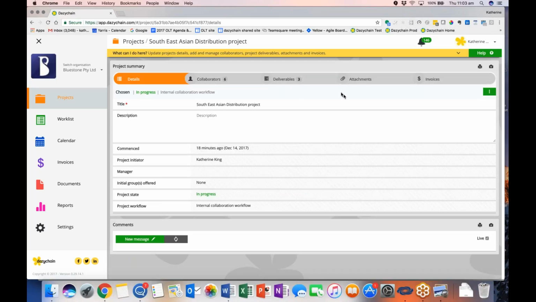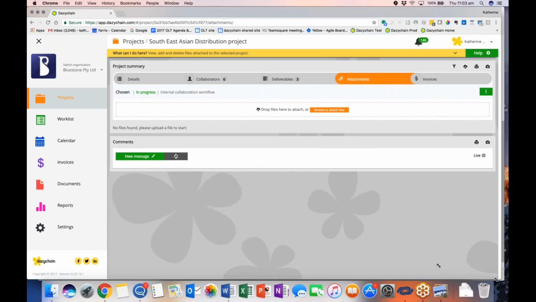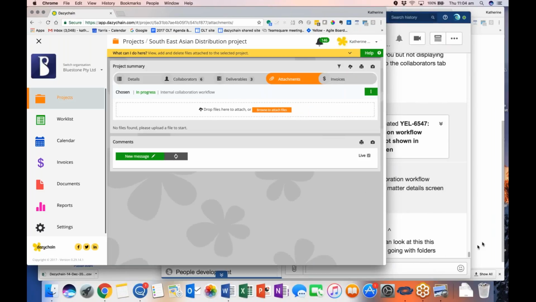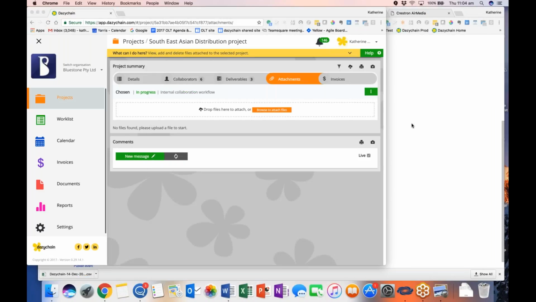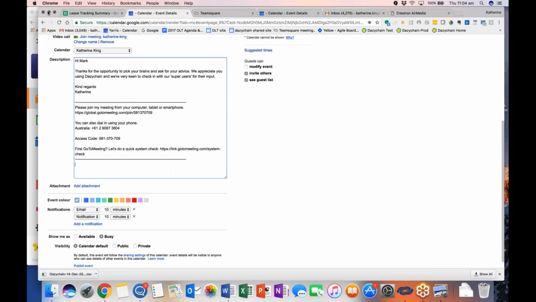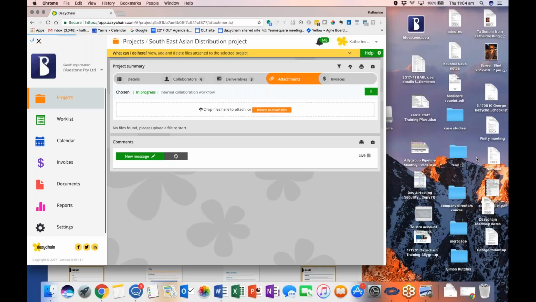Okay, so let's go to attachments. We're going to upload some documents to the attachments tab. Maybe you've got a few things on your current workspace that you can attach. So take whatever you've got there. Just be aware that you don't want to use anything private, like minutes from a key meeting.